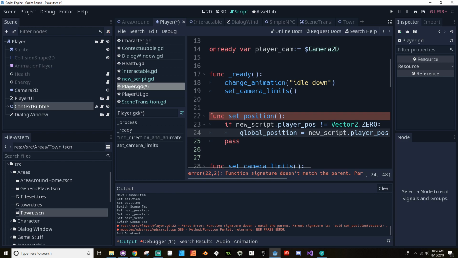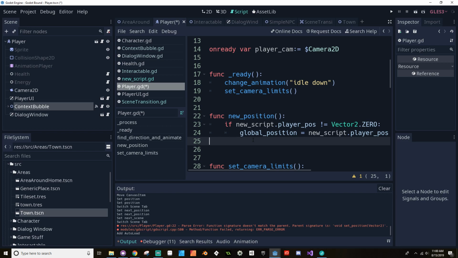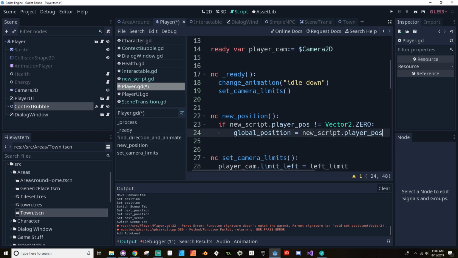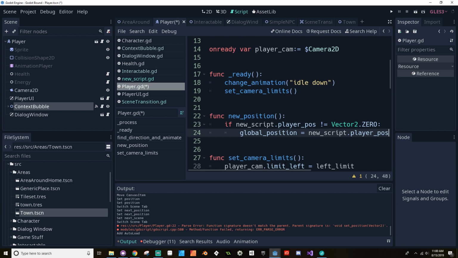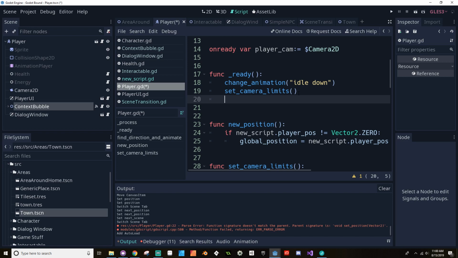Parse error, function signature. So let's call this new position. There we go. Because I can't use a getter and a setter. So when the player comes online, we're going to have them move to their new position if that new position isn't just 0, 0.